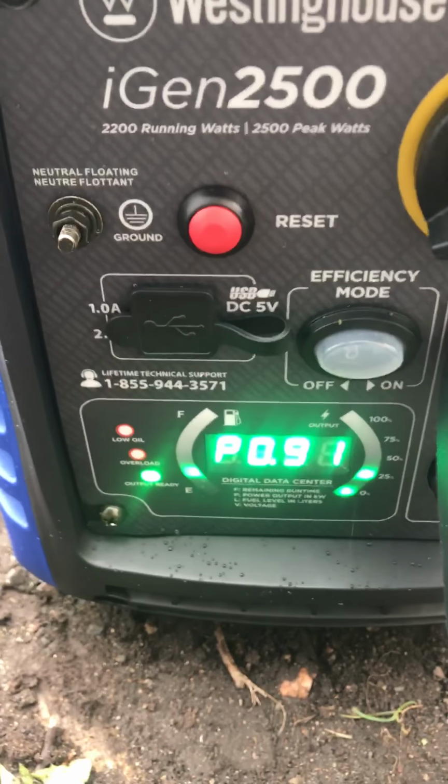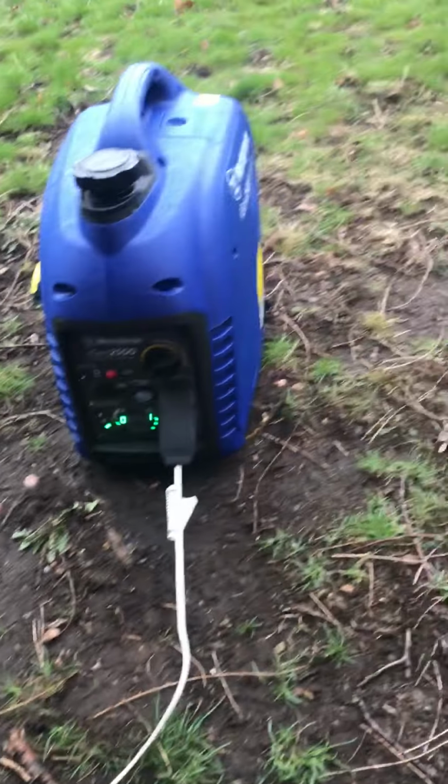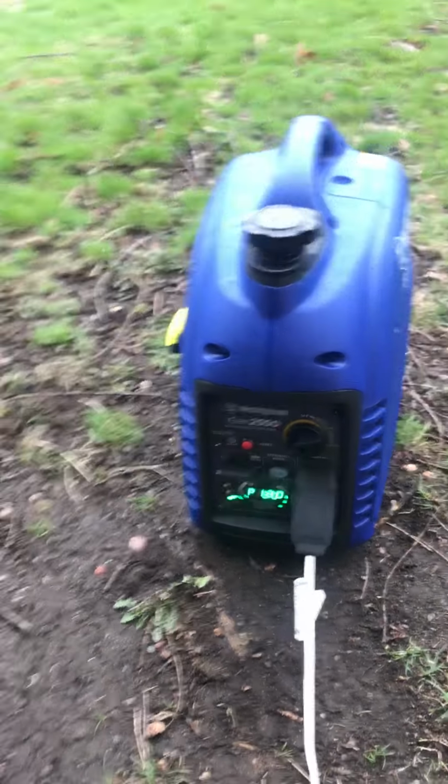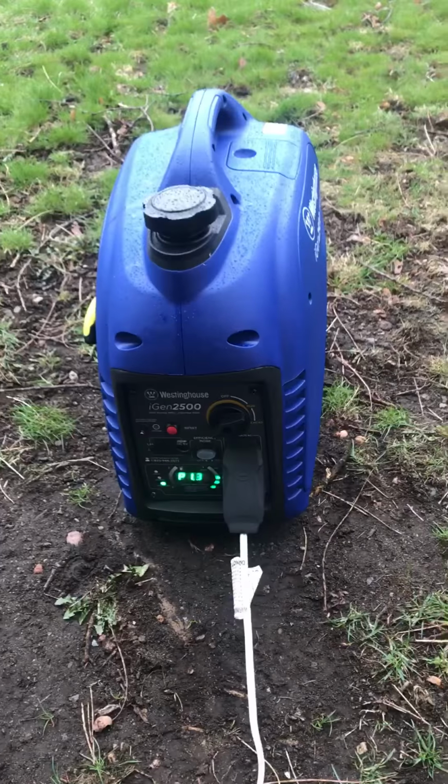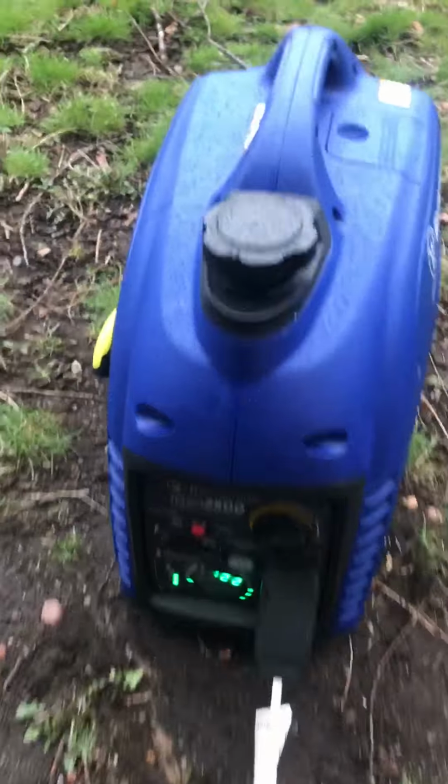And it says it's using about 25% of the power. Turn it on high. That'll kick it up to about 50%. So the heater, this small space heater, is using about 50% of the power. It's not too shabby. I'm gonna walk away.